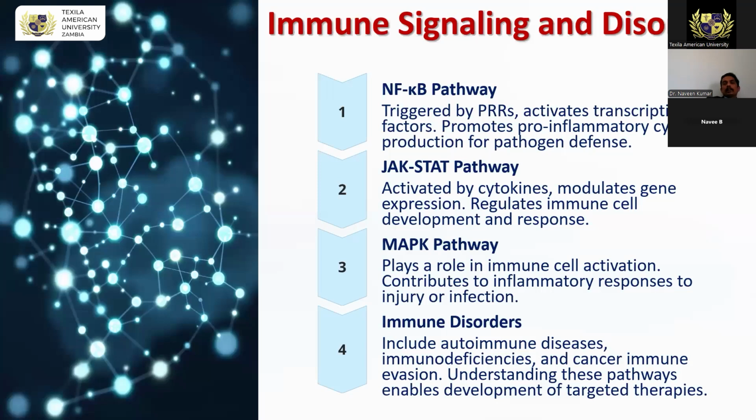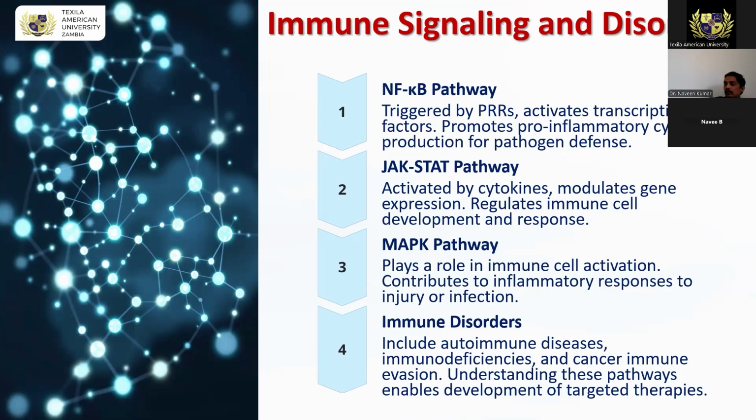And immune disorders, for example, the NF-kB, nuclear factor kappa B pathway. If this pathway is altered, it leads to changes in the total immune system. And the JAK and STAT pathway is another kinase and signal transducer and activator pathway activated by cytokines. Several immune cells produce mediator protein molecules such as cytokines and interleukins, which are very, very important for immune cell metabolism, division and activation, and all those things.